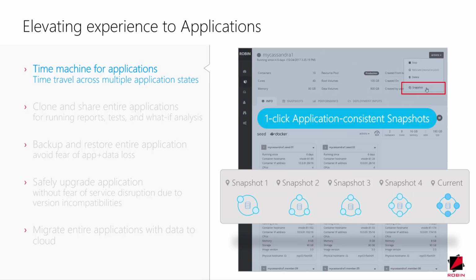What you also want to preserve is, as the application's topology changes over time, that history as well. So you can actually use this to do time travel across different application states. So that is what you need. You need to elevate again to the application from infrastructure components, and let Kubernetes be programmed by the top layer workflows.